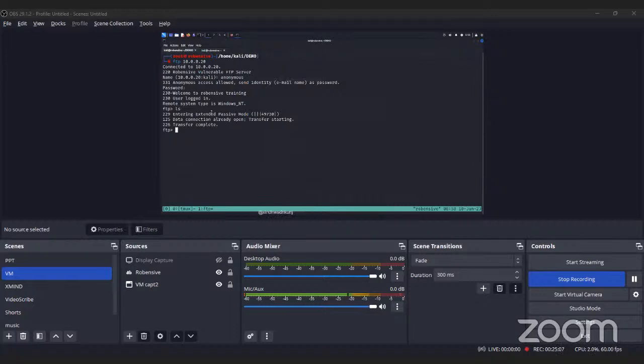Now, whenever you log into such a case where anonymous login is allowed, the most common thing that you should perform is to try to upload something, because you are logged in. If there are some files, then you might download them and find sensitive files in it. However, there are no files here. So what I can give a try is to put something. Let's put this nmap.txt and see if we manage to upload it. Yeah, it successfully worked and you managed to upload your file.